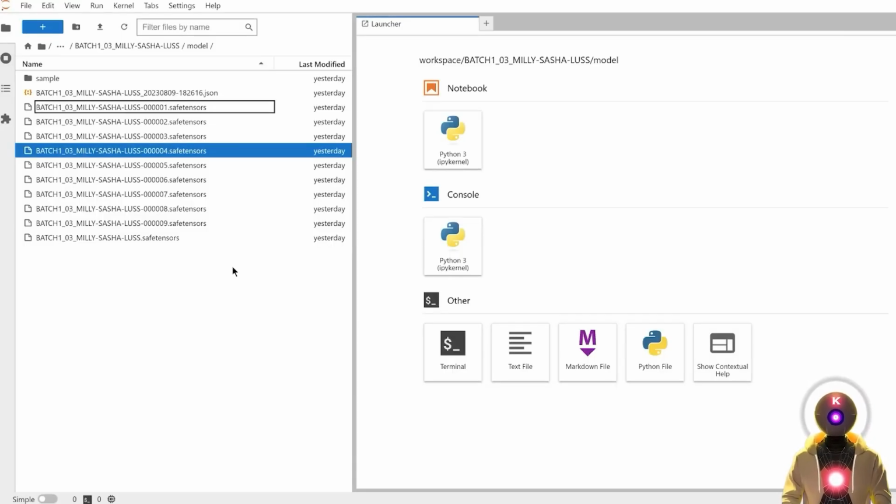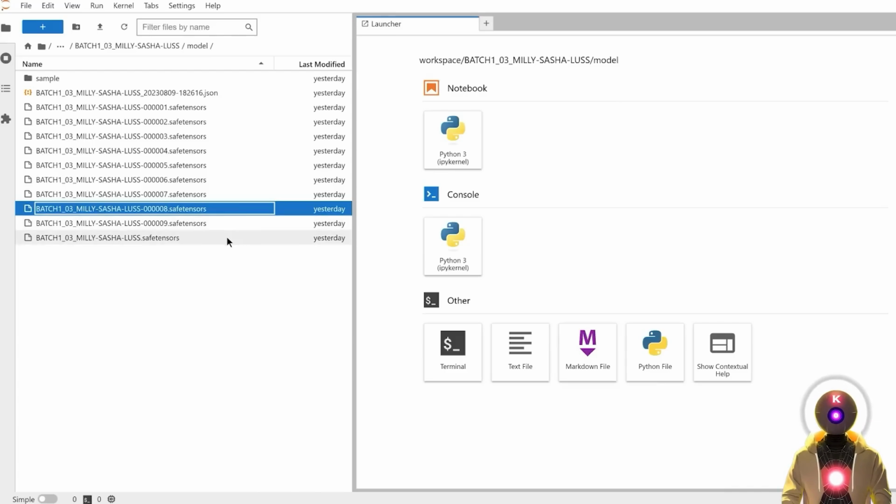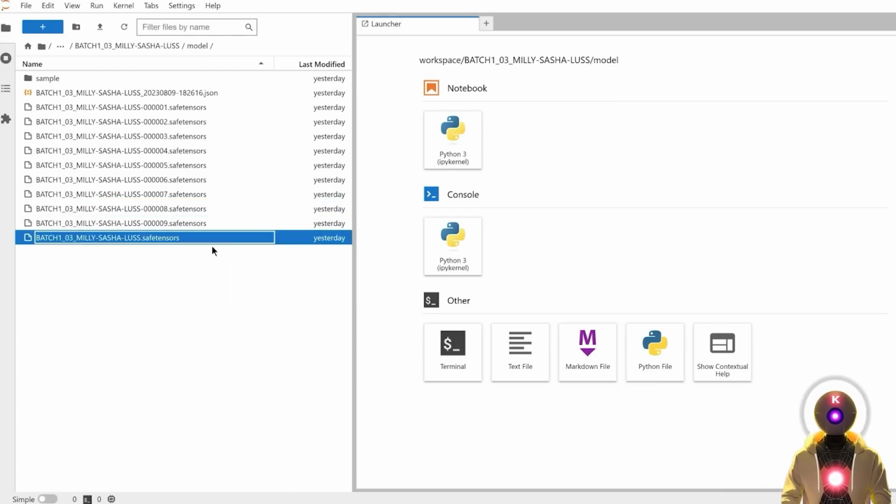So now the question is, how exactly do we choose the right model? Do I choose this one? How do I even know? Well, the only thing that we really need to do is generate a few images with each one of those models and then compare them side by side.